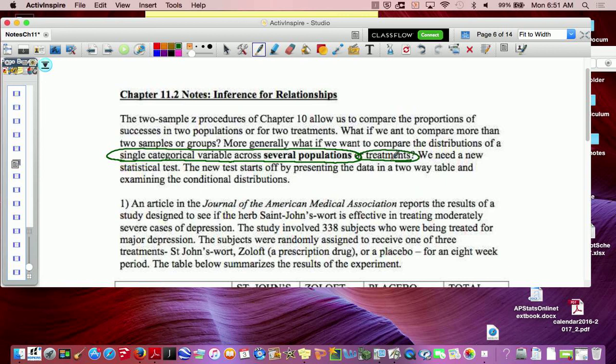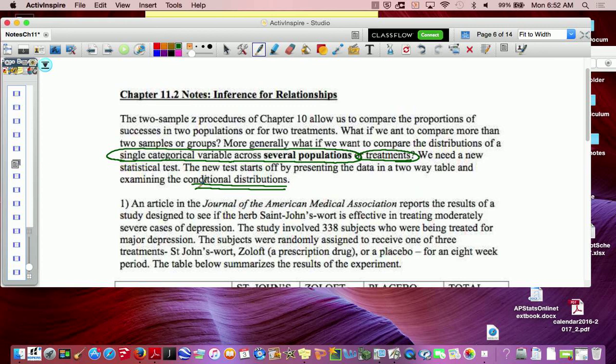Okay? So in order to do something like this, we have to start to look at their conditional distributions, because you're going to have to take a look at it from each and every population and then look at those results and see, is there a statistical difference? Or is there something statistically going on that would cause you to think one population is better than other when dealing with whatever the categorical variable is. So what we do is we kind of walk you through a problem slowly but surely, analyzing it first, and then we'll piece together how you do the test.